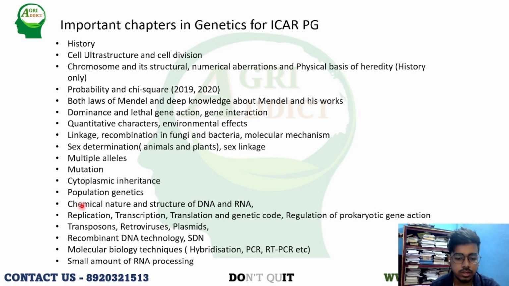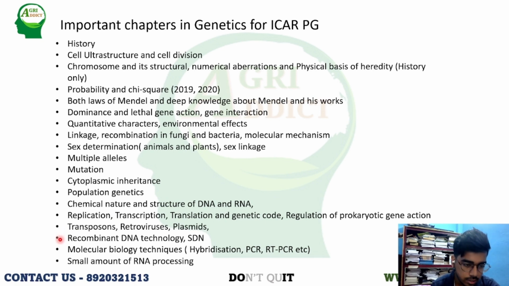Then the chemical nature and structure of DNA and RNA, where we start the molecular part. I think the chemical nature and structure of DNA and RNA is important. You should recall it from your 12th standard syllabus, or gain some more knowledge about this part. Then replication, transcription, translation, genetic code, and regulation of prokaryotic gene action also come. For transposons, you should know the basic things, along with retroviruses and plasmids. Then recombinant DNA technology.